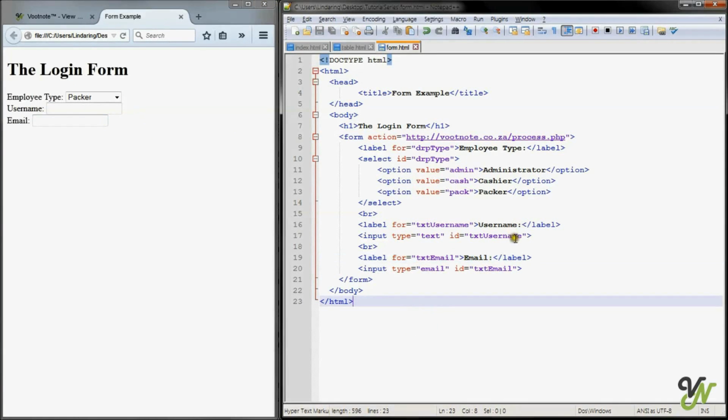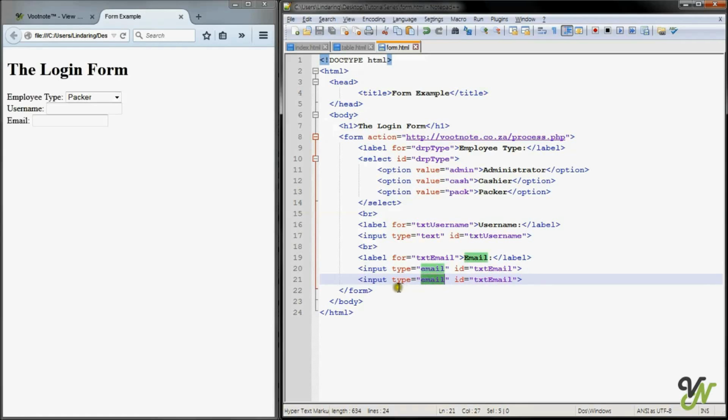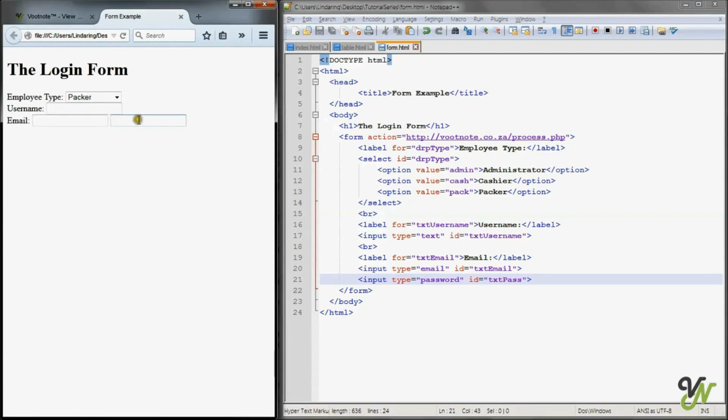Next, we're going to enter the password control. I'm going to copy this, paste it here. So for password control, we use the input tag, and then we change the type to password. Save it. Let's give it a name called txt_pass. And when we refresh on the browser, as you can see, it's there. When I type in, you see it's a password control. It's not the same as a text box where you can see everything.